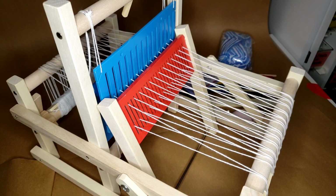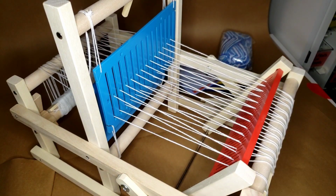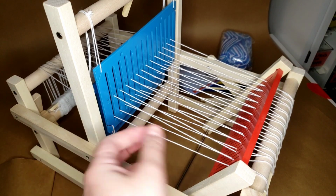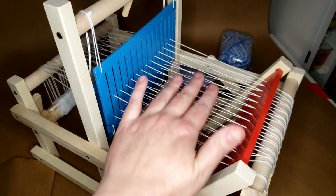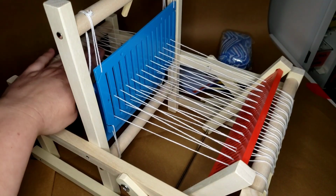All right, so that was extremely easy to put together, thank God. I don't know how they do this for $42, but I'm not here to argue with that. I'm going to ask one of my patrons, who also happens to be an actual, much more skilled fiber artist than I, if it's okay for my loom warps to be looser around the outer edge than they are towards the middle.